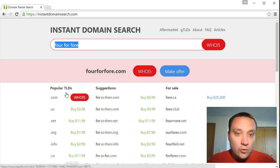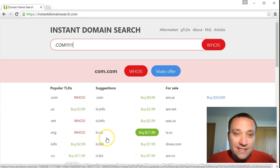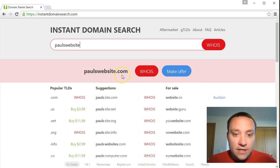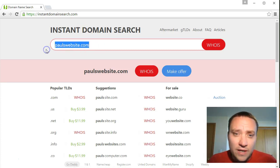Last but not least, when you've found your domain, always go for dot-com. There are examples of dot-net, dot-us, dot-info, dot-co, and dot-biz that are successful, but most people automatically think dot-com when they hear a website name. If 'Paul's website dot-com' is taken and you buy 'Paul's website dot-net,' people will still go to dot-com because that's ingrained in our knowledge. If dot-com is taken, I really suggest searching for a completely new domain name rather than settling for a different extension.